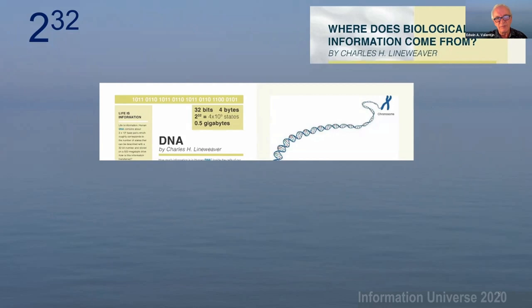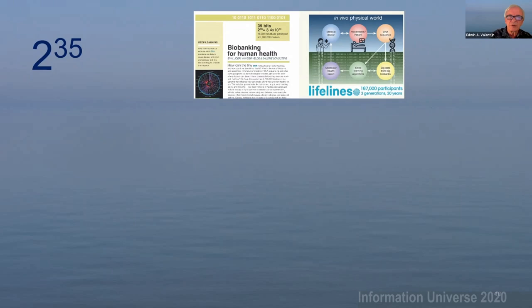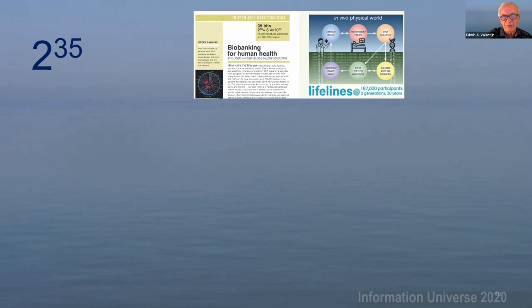The same happens with DNA, which goes in at 2 to the power 32. Charley Lineweaver did write three spreads on this. The DNA string has about half a gigabyte of data, which is enormous. Then there's the take by the life sciences with huge bio-databanks, whose volumes belong to the range of 2 to the power 35. Interestingly, scientists use these databases to discriminate between the role of nature and the role of environment — which is exactly the same question we have in astronomy. On a computer science level, we are doing more or less the same thing with stars that they do with human data.